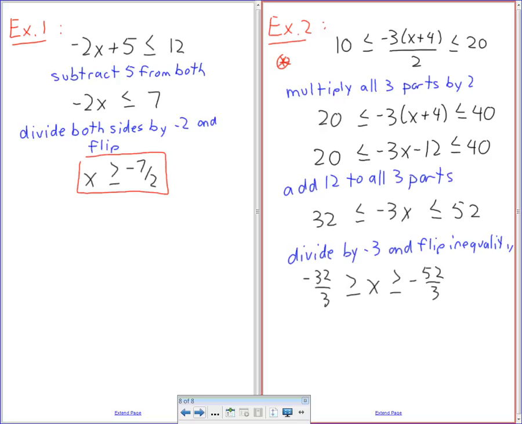Okay, I'm going to give one of these for you guys to try right now, then I'll move on to quadratics. Are there any major questions on what just happened there? It's just algebra, that's all we're doing here. It's a little extension on algebra. Alright, but that's not it. Sort of good? Okay. I'm going to write an example 3 on the board, then I'll get you guys to try this.